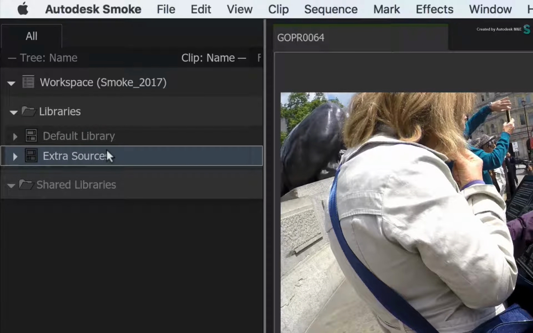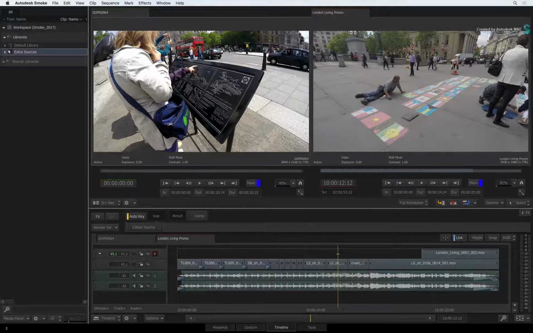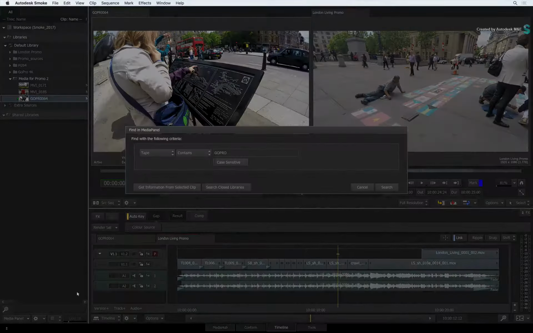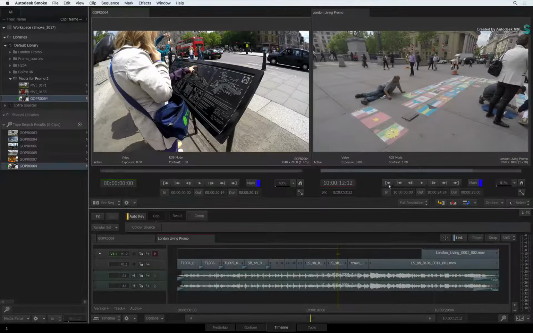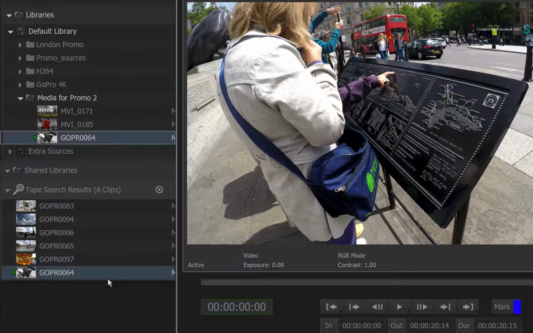However, a closed library refers to a library that has been explicitly closed through the contextual menu in order to free up memory. This library icon is normally grayed out. So open libraries will always be scanned by the search. In order to include the closed libraries in the advanced search, you need to enable the option. Now when you click Search, the search results will be displayed at the bottom of the media panel.